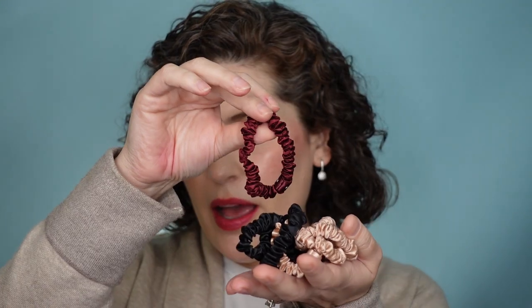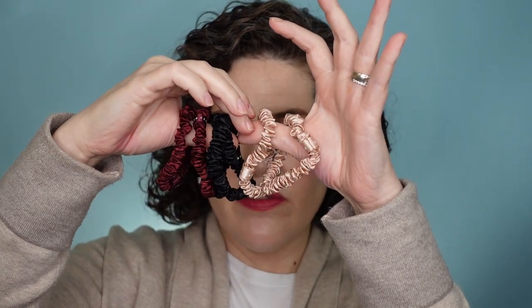And she has been struggling with hair breakage, and I'm trying to help her learn the best type of hair ties to use, how to tie your hair so that you have less of that breakage. And she asked for some silk scrunchies, and these ones from Beauty Pie are absolutely gorgeous. So in this little ornament, there are six. There are two burgundy, two black, and two of these neutral colors. And she's like, I love those.